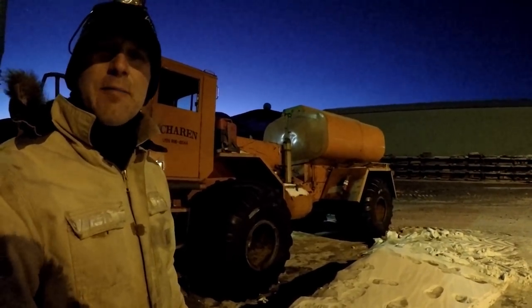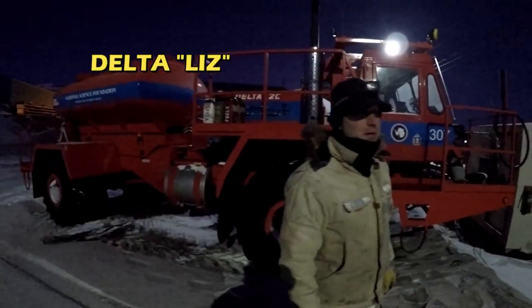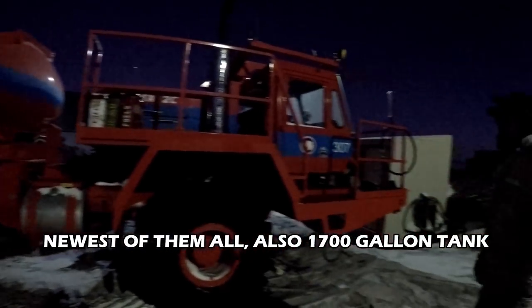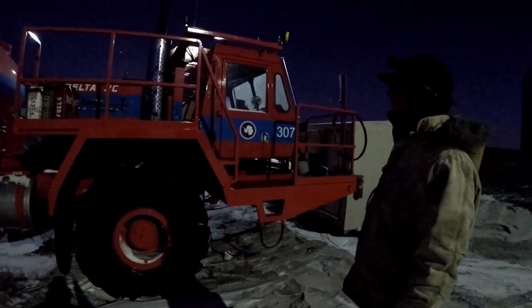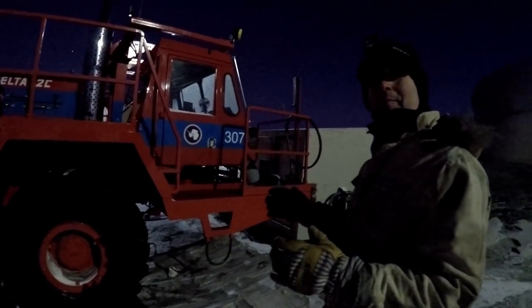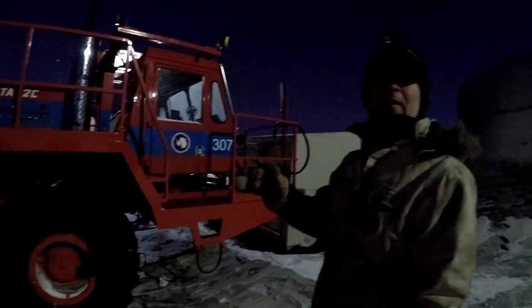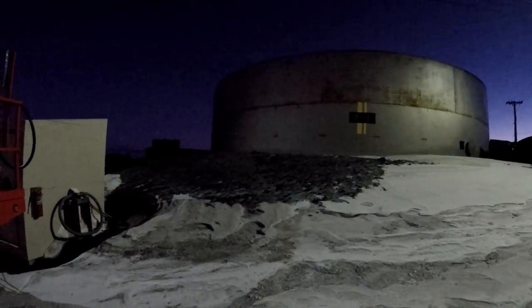She doesn't get stuck much — if you get her stuck, it's something impressive. This is our newest member in the family — Delta Liz. Nice shiny red coat and a lot of chrome, she's real pretty to look at. One of the things she specializes in is she's got a Webasto in there, so it'll warm up the truck so you don't have to have it plugged in. It's great for just leaving out at the airfield in the summertime, filling all the different buildings out at Willie Field or Phoenix.